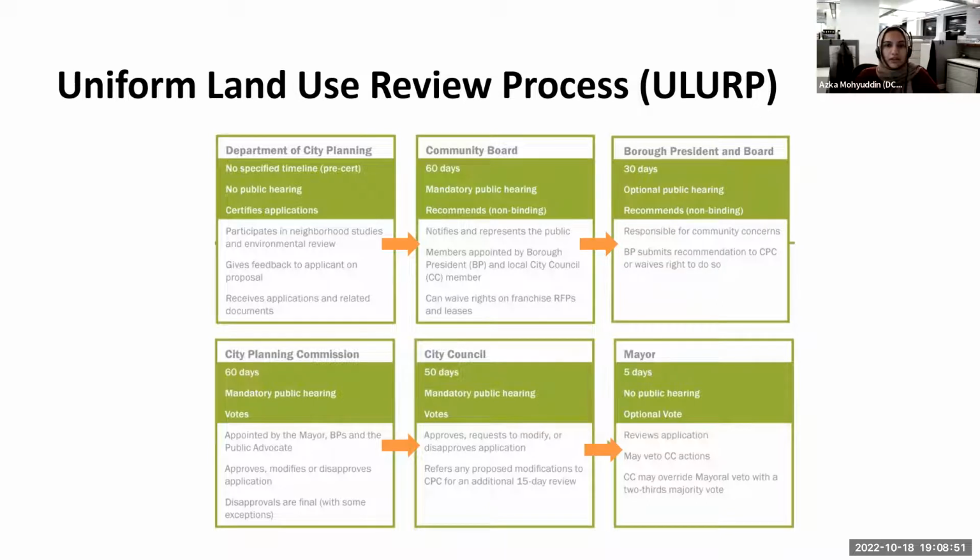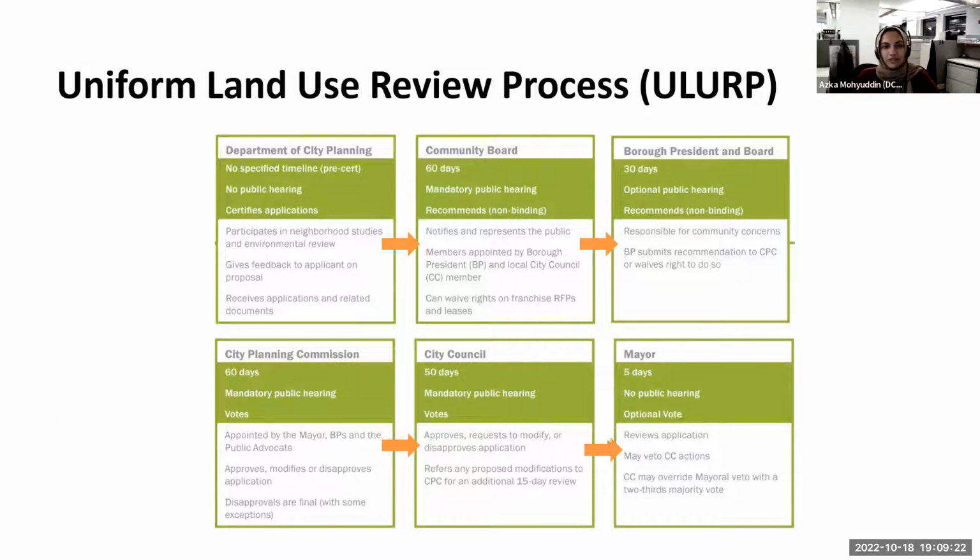At the end of a pre-certification process, usually it's an application that could be supported and has a good land use rationale, and it meets all the findings that it needs to. Then the staff will present that application at a review session to the City Planning Commission, and the City Planning Commission will certify the application.